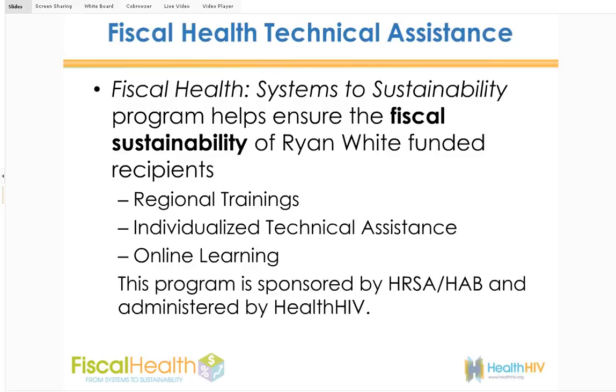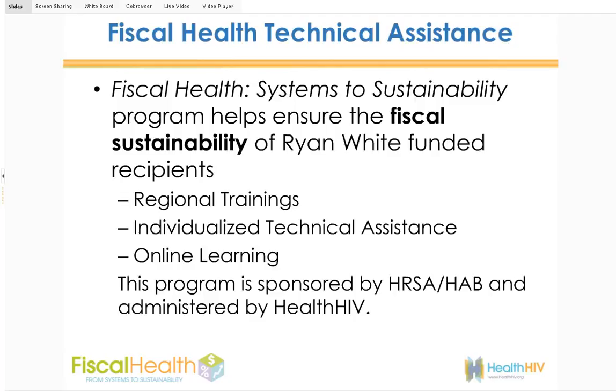So sliding fee scales with nominal fees work for a medical service, like if this patient comes in, sees an HIV doc, pays $10, that typically works. But when you get to labs, where labs could be different amounts and different labs are ordered at different times, I've often seen programs do a percentage. So they may say the patient gets a set of labs and the patient would be responsible for 20% and the grant may assist with the remaining 80%. So the patient would still have some responsibility for the lab bill, but the grant would assist with a good chunk of the lab bill based on that sliding fee scale.